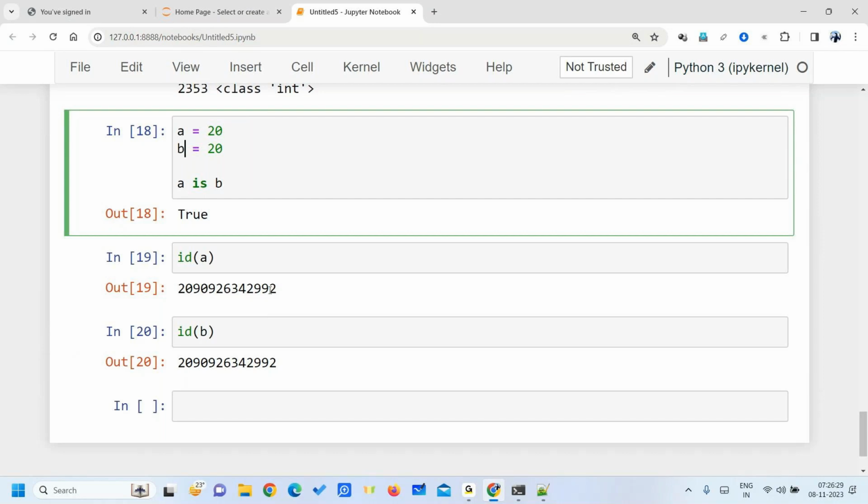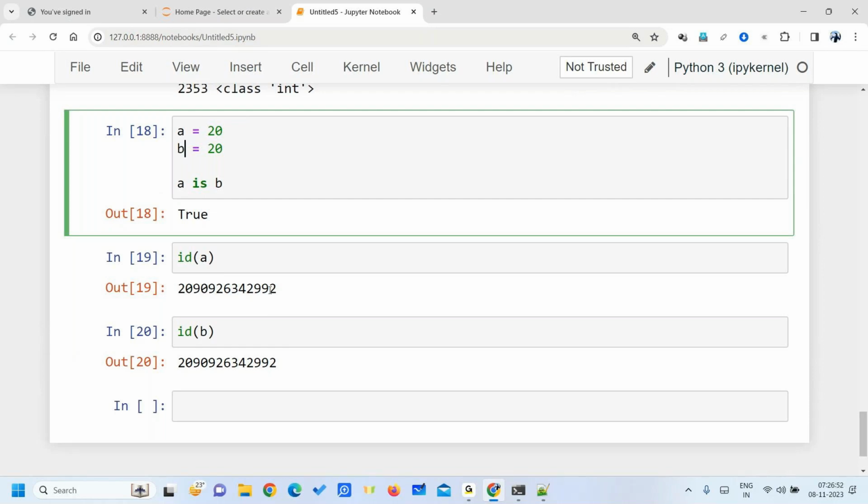So that is the advantage of this PVM, Python virtual machine. So in Python, if a new object is required, then PVM won't create an object immediately. First, it will check if any object is available with the required content.